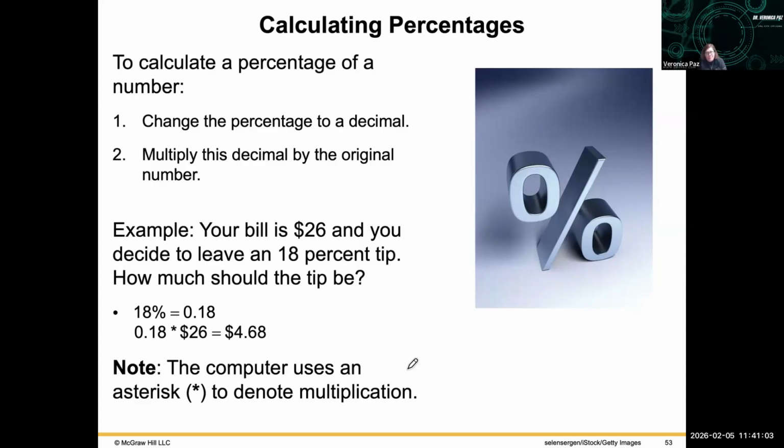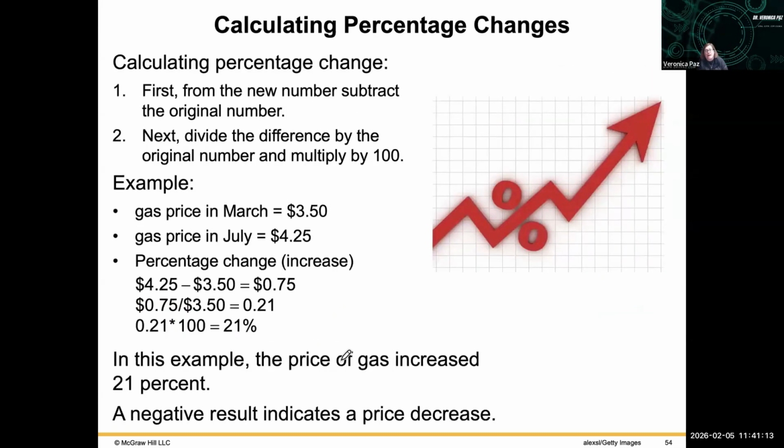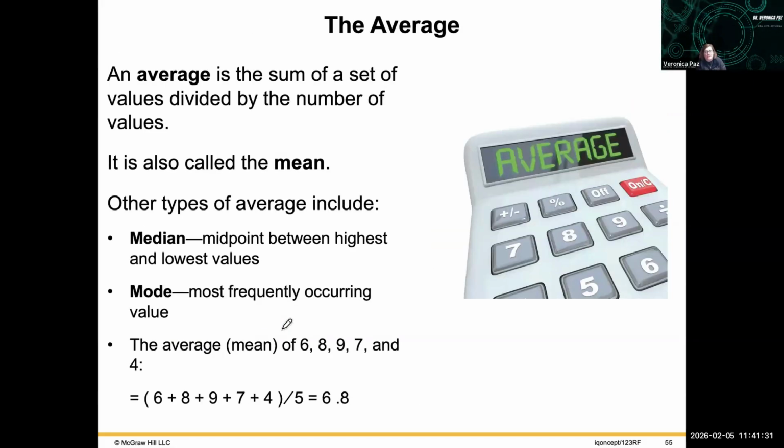Multiplication in Excel is just an asterisk, so it's not an X. Some people do that. And division is usually a slash. When you're calculating percentages, you're using the asterisk. And when you see it's 0.21, you multiply it by 100 to get to the 21%. There is also a function that looks like a percentage in Excel, just like this. You can click that and it'll automatically create it for you. And hopefully I'll show you some of this.